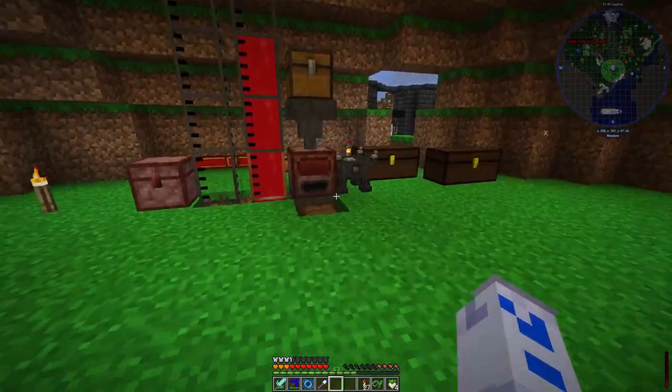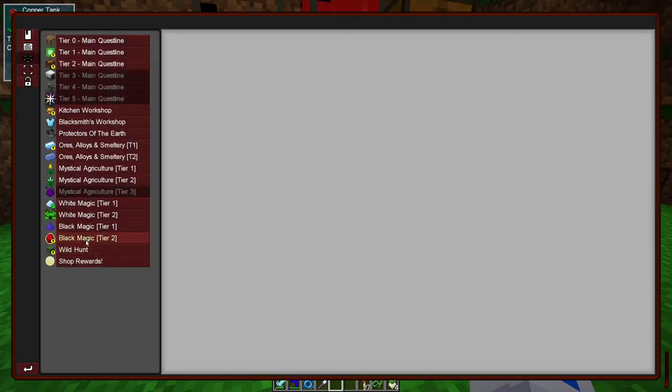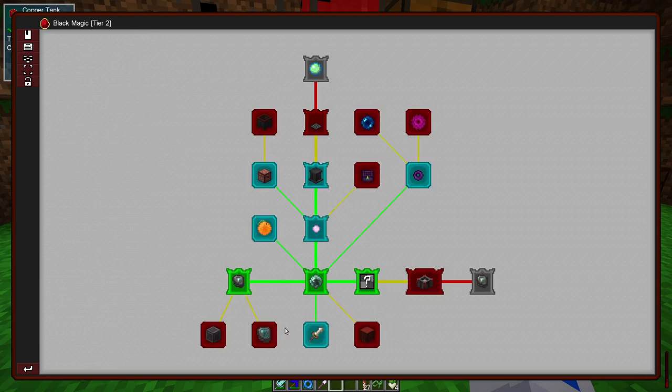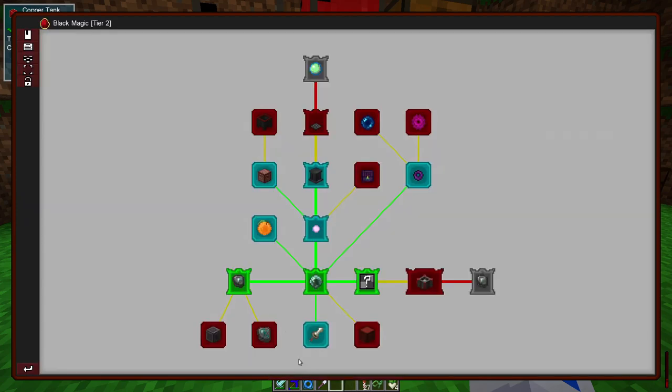Another thing I did was work through the quest lines, as is my way. If we have a look at the Black Magic Tier 2, this is the exciting stuff I've been doing. That was the Dagger of Sacrifice I made that allowed me to do that. It was just like chuck an iron sword in the Blood Altar. Easy, nice, very straightforward, as they go.